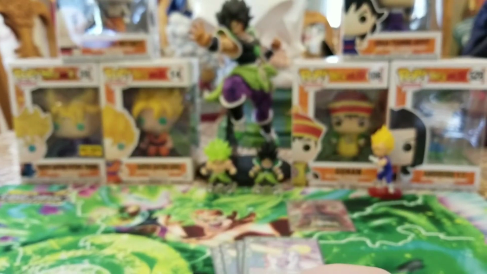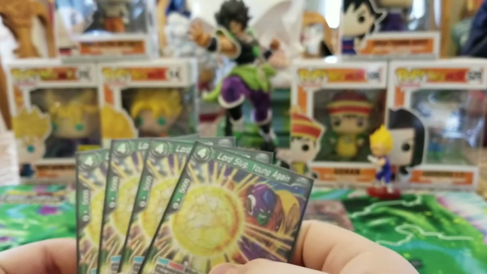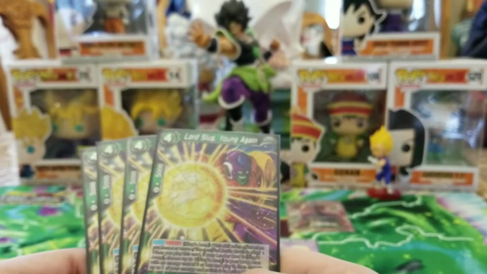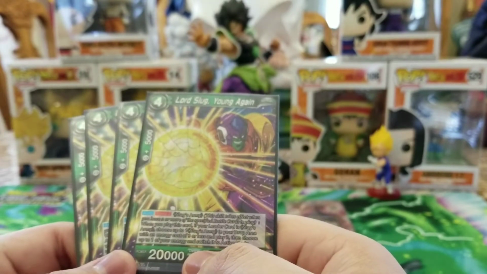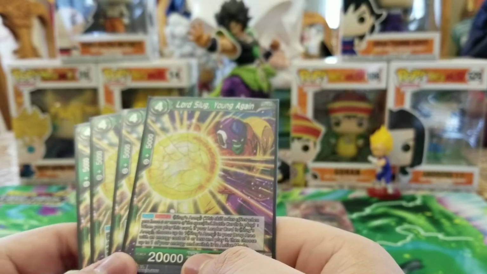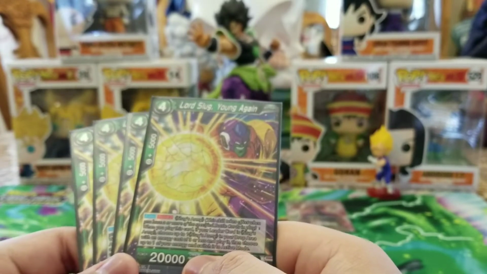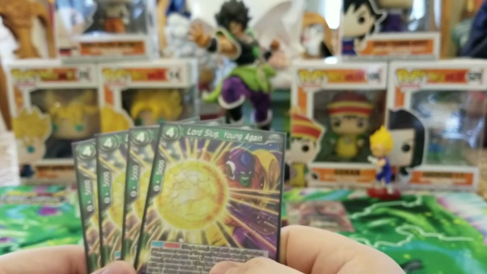And then one of the cards that does so many combos, the Lord Slug Young again. He has Bond 2. When you play this card, if your leader is Slug's army, choose 1 Slug army from your drop area with an energy cost of 3 or less and play it. Then choose 1 of your energy and switch it to active mode.